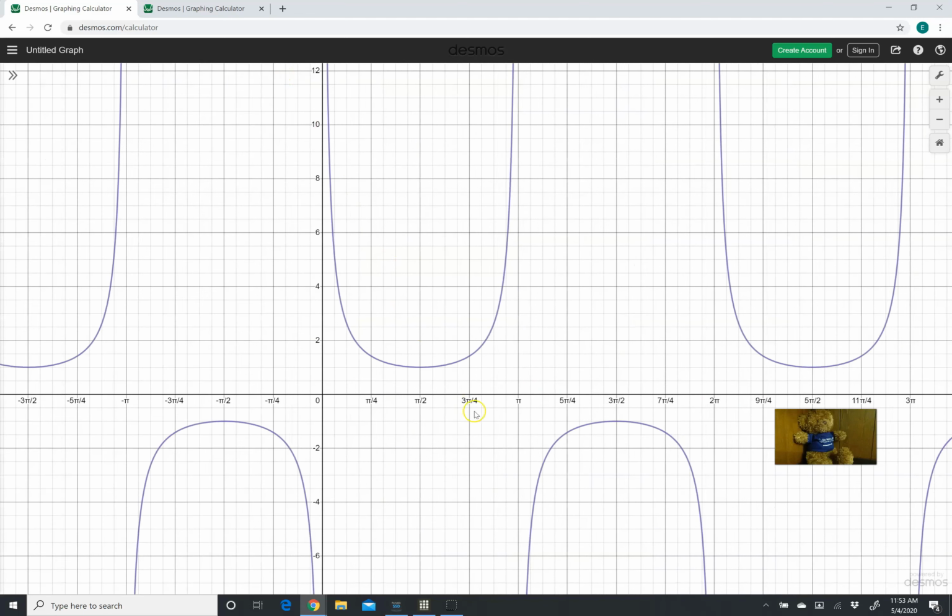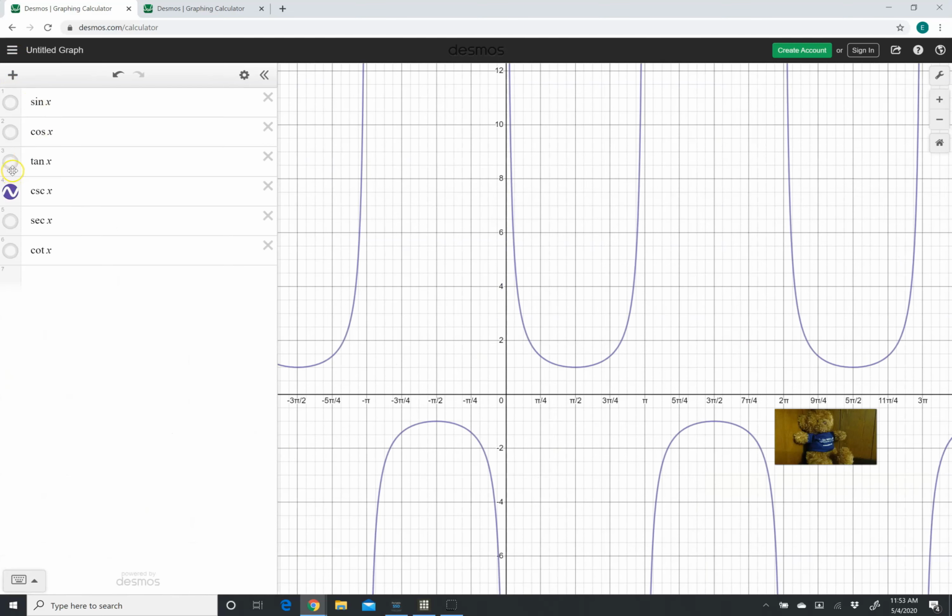You could say, well, there are no values between -1 and 1. So now we know it has to be secant or cosecant. And it has asymptotes at 0 and pi. Well, that's where sine is 0. So this has got to be cosecant. Okay? So you're looking at the different aspects of the graph and you're saying, okay, well, now it can only be cosecant or secant. Well, how do I distinguish between cosecant and secant?